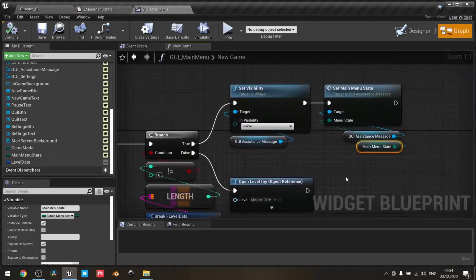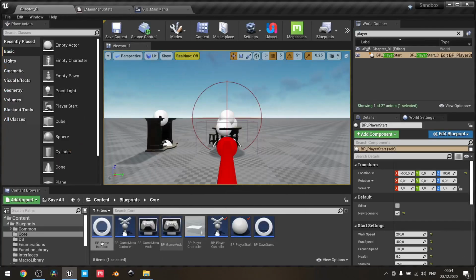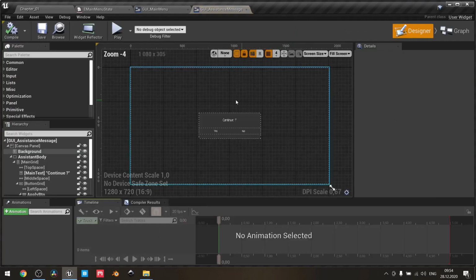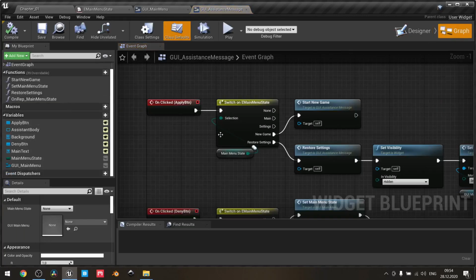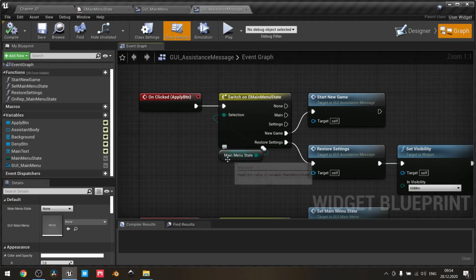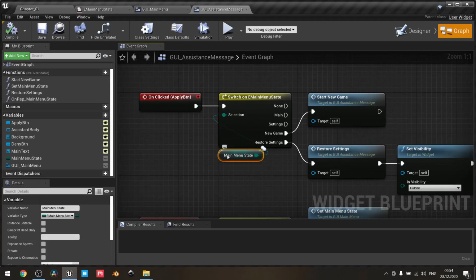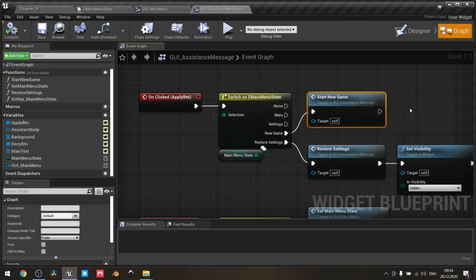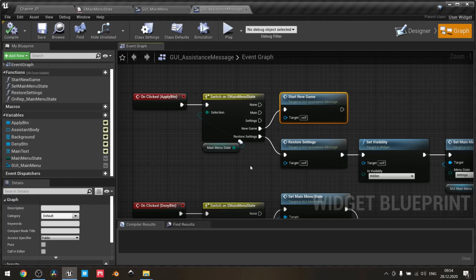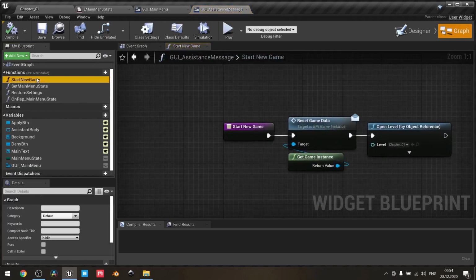So it automatically fires the start new game logic, this function, because when you have rep notification here, when the value of the variable is changed, it automatically fires the proper function.